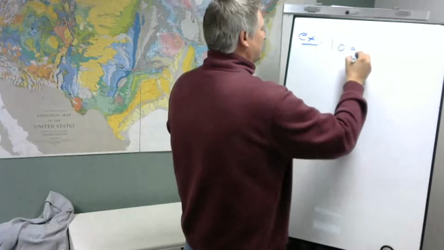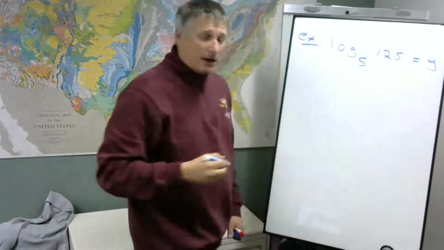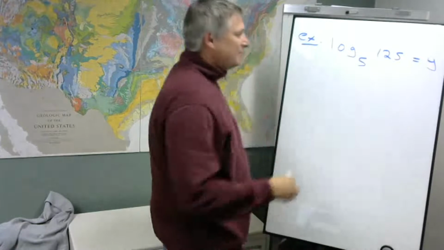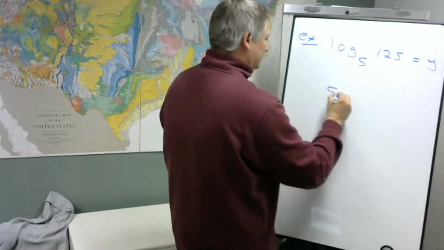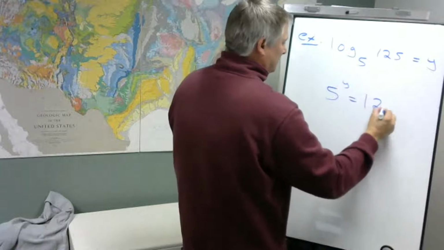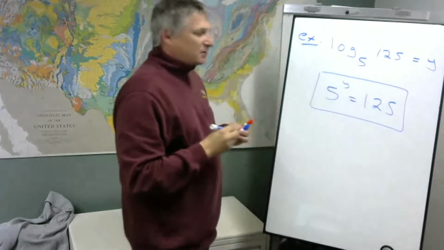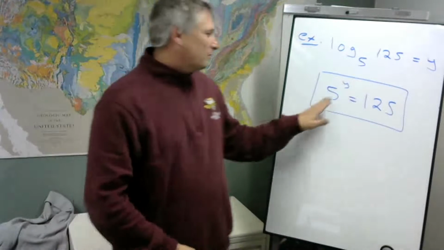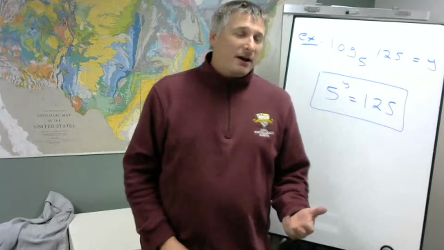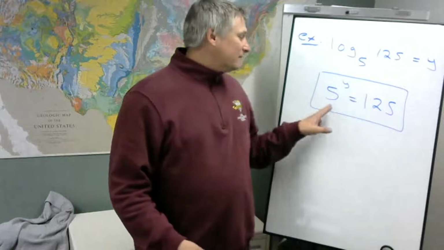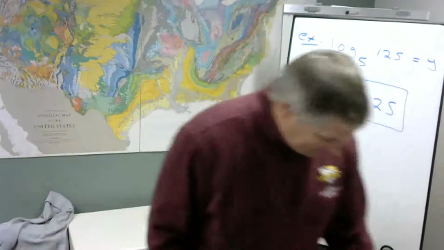So with log base 5 of 125 is equal to y, well, this is the same as saying 5 to the y is 125. And we might try to solve for y by guessing, well, what exponent could you put here for y, where 5 to that exponent gives you 125? In this case, it would be 3. 5 to the 3 would give you 125, so y would equal 3. All right.